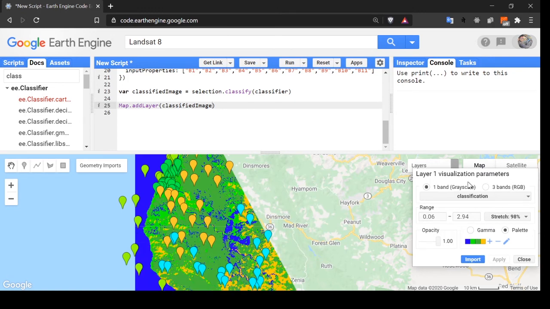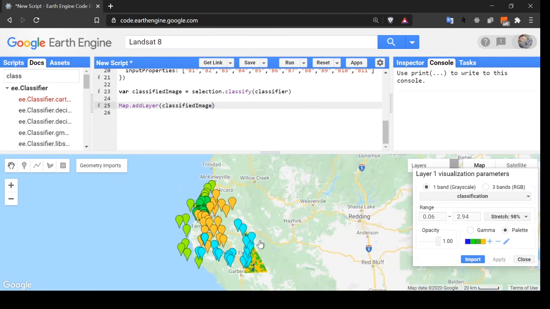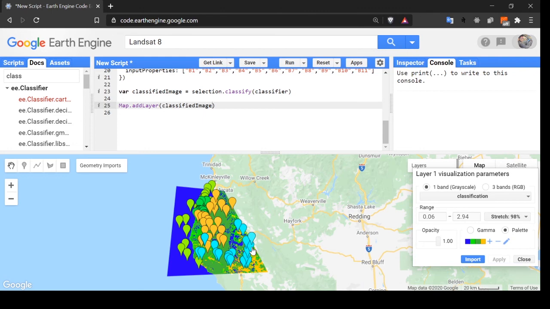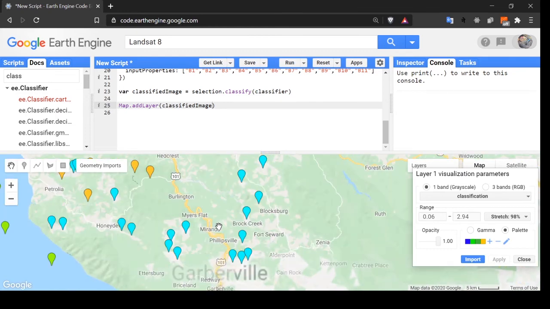Yeah, perfect. The blue one represents the water, and this slightly lime color represents the vegetation area. Then the green represents the forest area, and the yellow type represents the bare land. Inside our sample area it is shown.